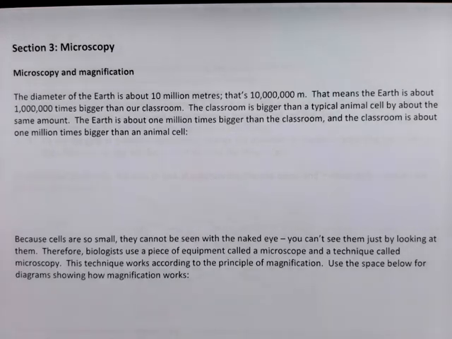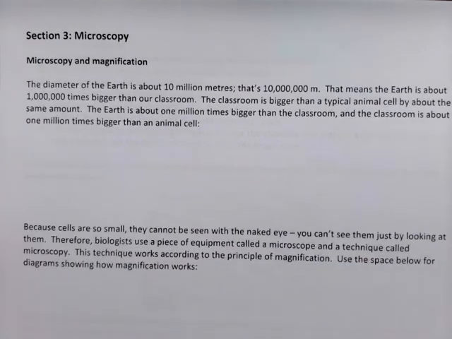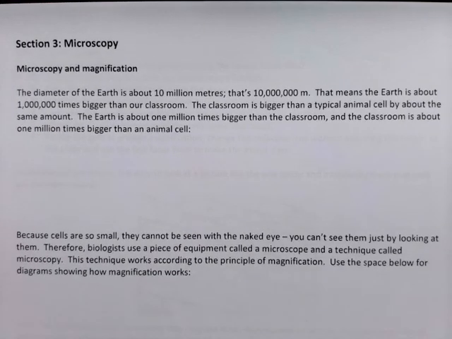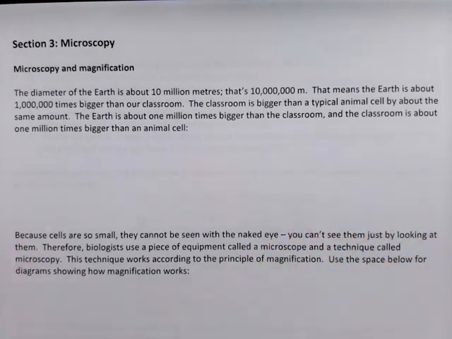The next topic in this introduction to GCSE biology is microscopy. Obviously in biology we're looking at cells, like we were talking about last week. You can't see cells with the naked eye, and in order to be able to see them, we need to use a microscope. But we need to understand how microscopes work, and that's what we're going to talk about in this video.